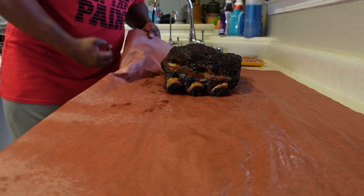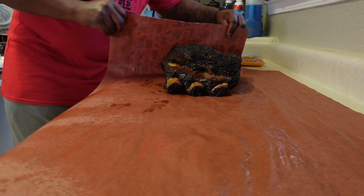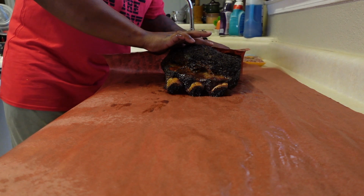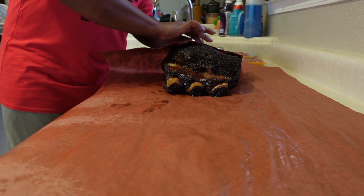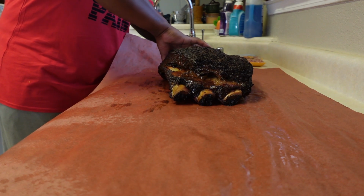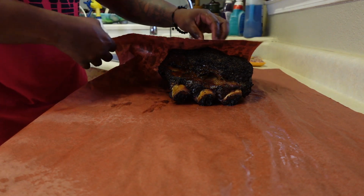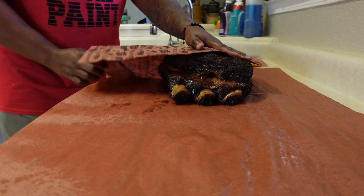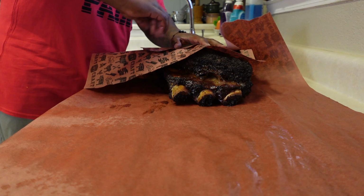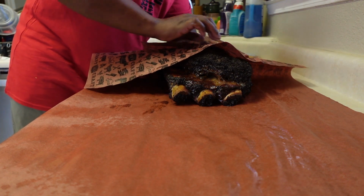Don't need much paper for this. I could have used foil. However, foil has a tendency to wash away your bark. It's not really what I'm looking for right now. I'm gonna get this. Let's push this forward a little bit. Should be able to fold it over once. Should be good.